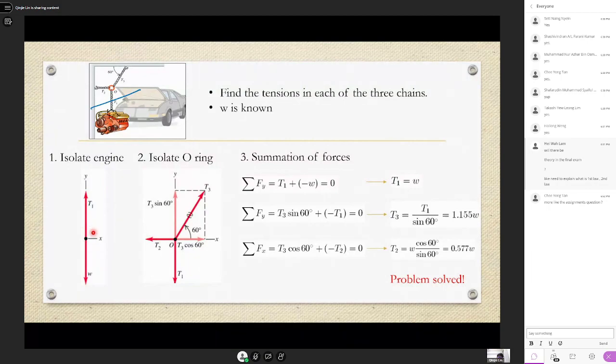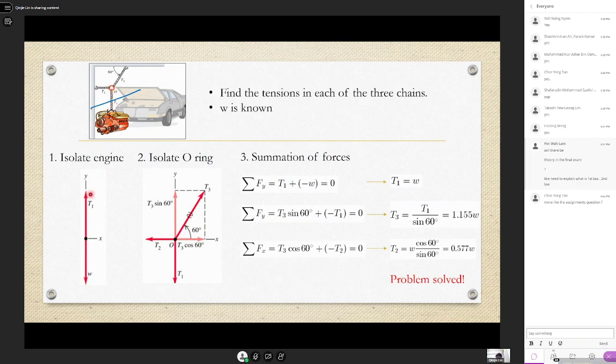Maybe some of you draw very nicely, but then you will just draw an object in the middle. Then now you will label the forces that are acting on this particular isolated body. So you ask yourself, what are the forces involved? First thing, there will be a weight pointing down. This thing is hanging, so there is gravitational force pulling it down. So you will draw an arrow pointing down, and usually we label it W, which stands for the weight. And then there's also a chain here. Whenever you make a cut across chains or strings, you expose the forces inside. In this chain, there will be tension. You can imagine if you pull the chain very tightly, this chain will be super taut.